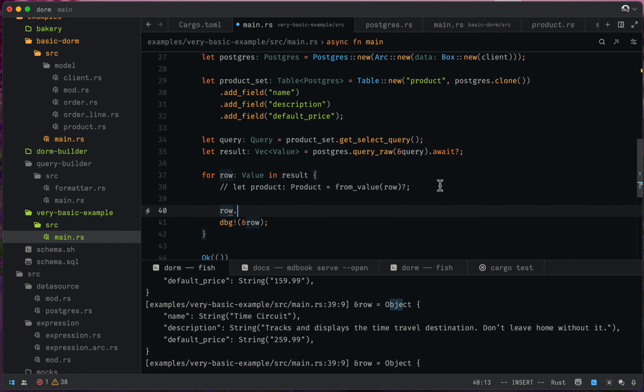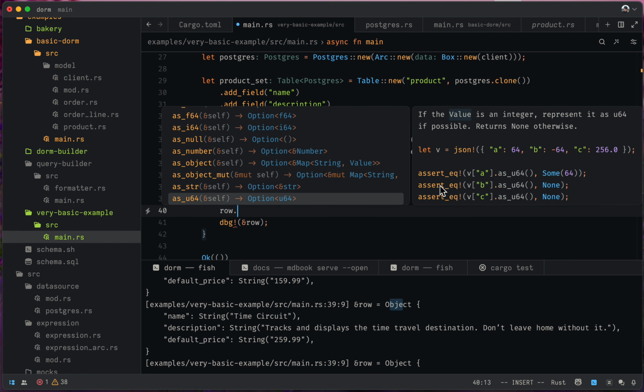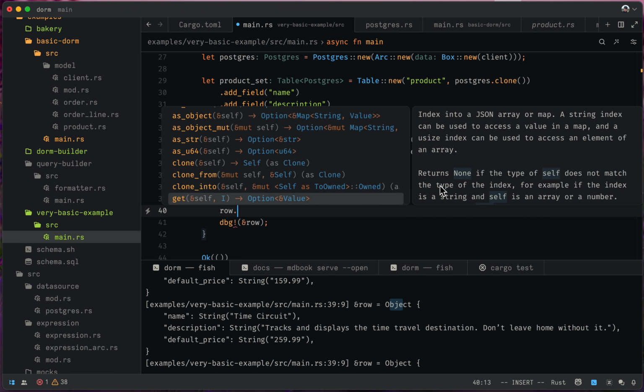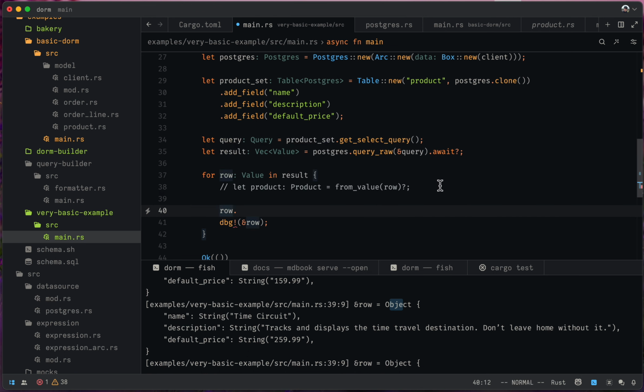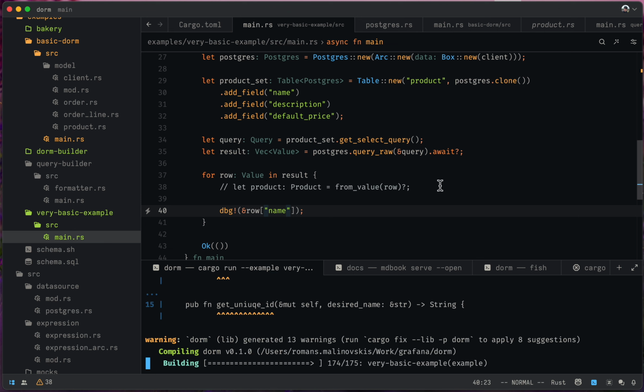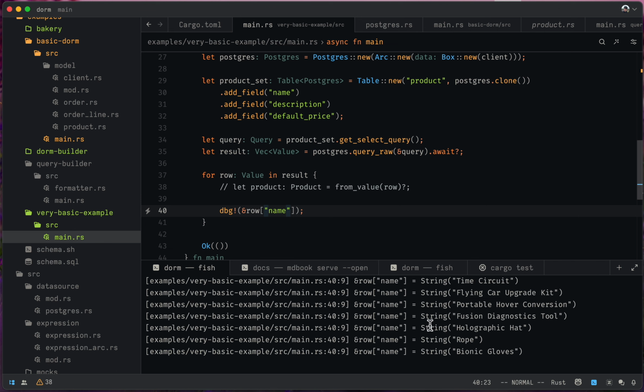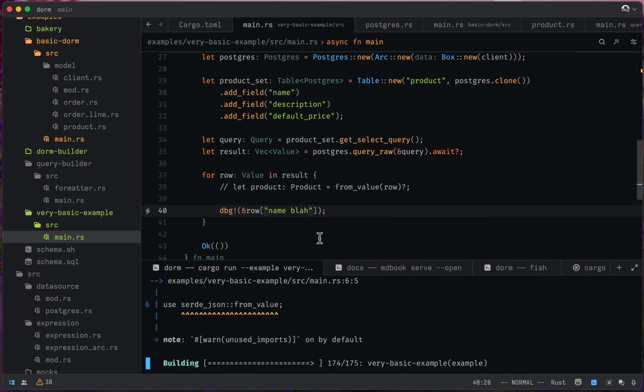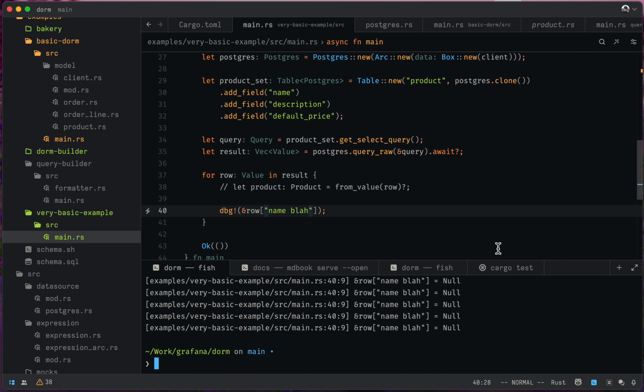First, if you print the row, you get a bunch of really weird things. If you wanted to access a specific variable like name, you can. All right, so now we have all the names. However, if you mistype that, you end up with nulls, right? So there is no type safety in this.